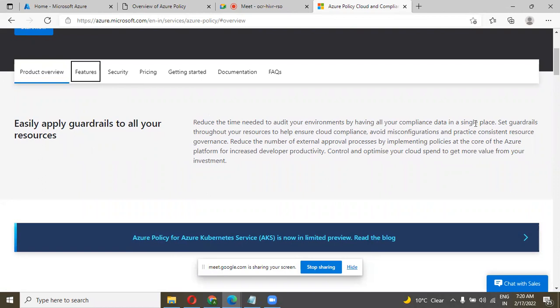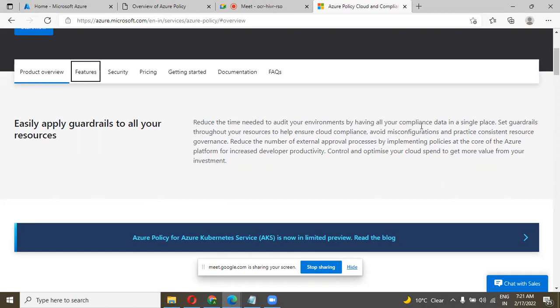It means store your compliance data in Azure policies, set guardrails throughout your resources to help ensure cloud compliance. It is useful for company compliance and governance.